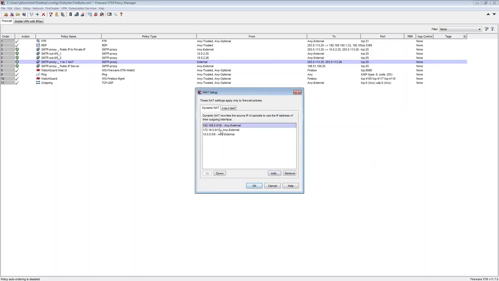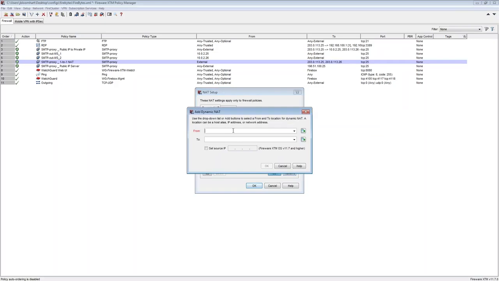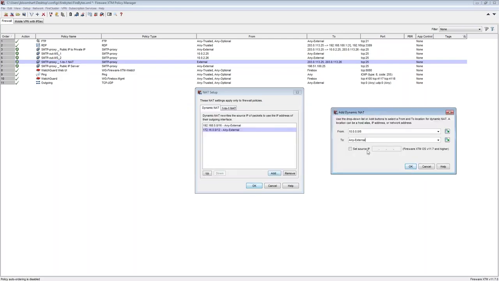Now in the event that we wanted to actually use one of these as well, let's remove this 10 address, because I want to point out, as we look at, for instance, the 10.0.0.0/8 network, we want to say NAT anything to the external network. We're going to set a source IP on there.